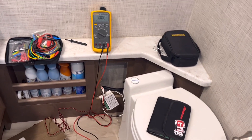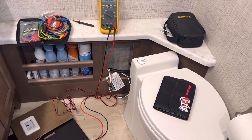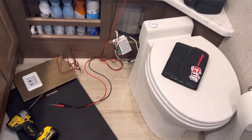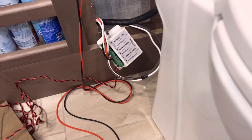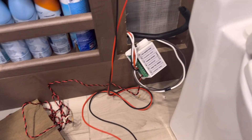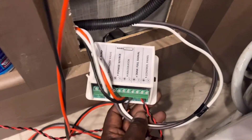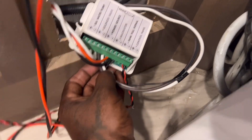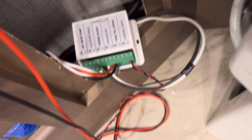Another thing I like to do when I'm trying to trace out lines - if I can't get a hold of Thor tonight, I have contacts in their engineering department who can send me schematics. But it's too late in the day for that. Since I have to put ferrules on these anyway because the wiring is messy and needs cleaning up, I want to test the voltages while this is disconnected from the device - to rule out a short inside this device. So I want to take the main power and disconnect it from the control box before going any further.